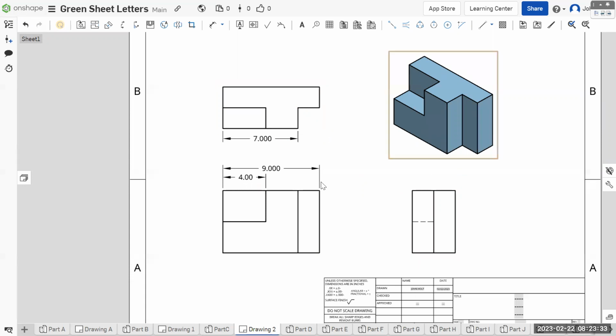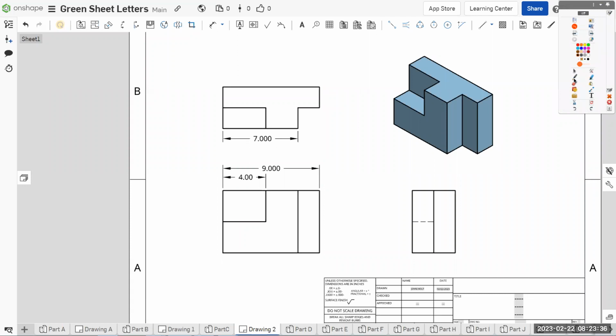So of our three views, the only hidden line is this one right here, which is right here on the isometric view, which is saying this edge right here. Now, there would be another one, sort of this back here, that makes that shape, would show up as a hidden line here or here, but it's covered up by a solid line. If you were doing it on paper, you would know that a solid line covers up a hidden line. It just does. But here, this one hidden line matters now because we need to dimension our height.